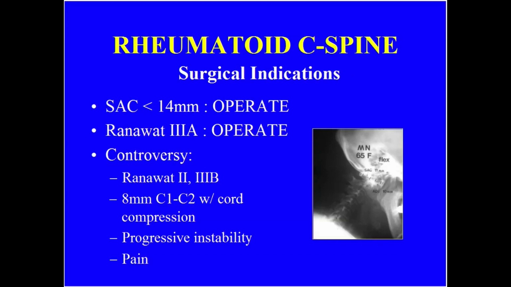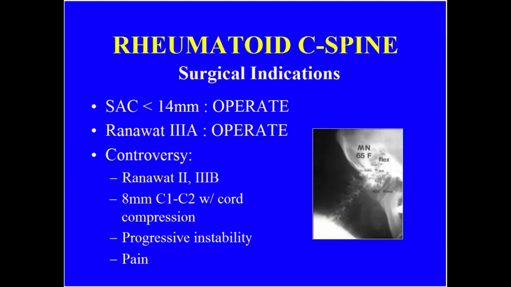If there's one number to take out of this section of the talk this morning, it's that number, because certainly on the OITEs, that's on there every year, and I suspect on the boards it's a common question. In general, if they give you a patient with one of these C1, C2 instability, superior migration of the dens, if they're a Ranawat 3A, meaning they have objective weakness but they're still ambulatory, that's the patient to operate on, because they've got a lot to preserve, and those are patients who are at very high risk once they're Ranawat 3As.